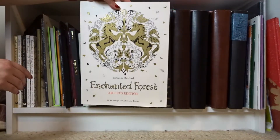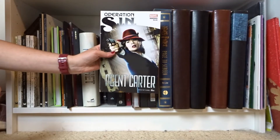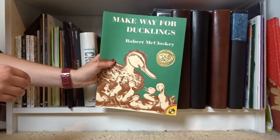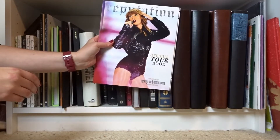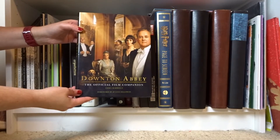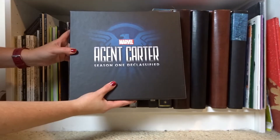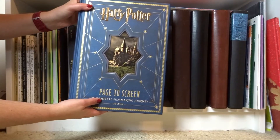Harry Potter Coloring Book, Enchanted Forest, and The Secret Garden Artist Editions by Johanna Basford. Agent Carter: Operation Sin, The Art of Zootopia, Reputation Volume 1 and Volume 2, Make Way for Ducklings by Robert McCloskey, The 1989 World Tour Book, The Red Tour Book, and The Reputation Tour Book, Reputation by Taylor Swift, Downton Abbey: The Official Movie Companion, Magnolia Table by Joanna Gaines, Harry Potter Film Wizardry, Little Women: The Official Movie Companion, Wonder Woman: The Art of the Film, Agent Carter Season 1 Declassified, Agent Carter Season 2 Declassified, and Harry Potter Page to Screen.